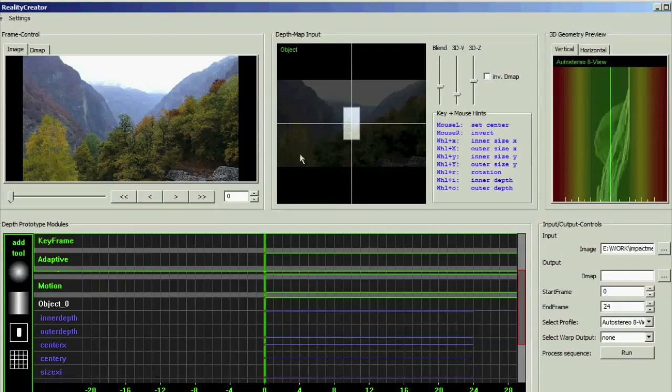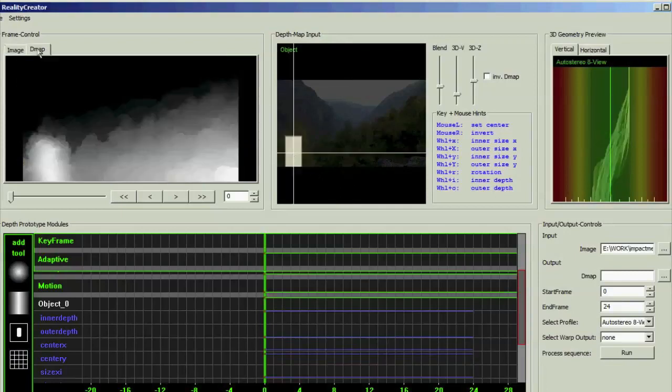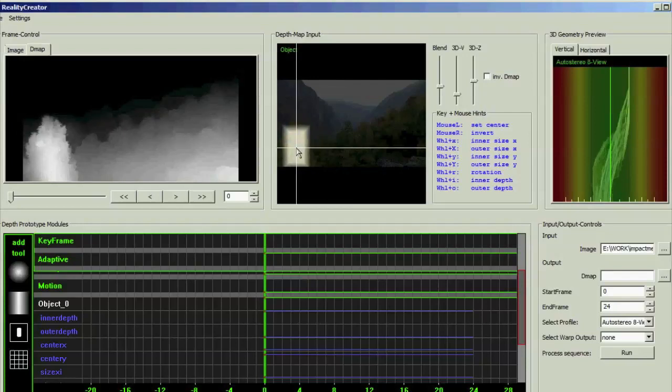Enable it and place it above the trees. Switch back to the depth map, and as you can see right away your tree will come to the front. Needs to be adjusted a little bit. Here, much better. Let's imagine these trees would be a moving object that moves over your screen.